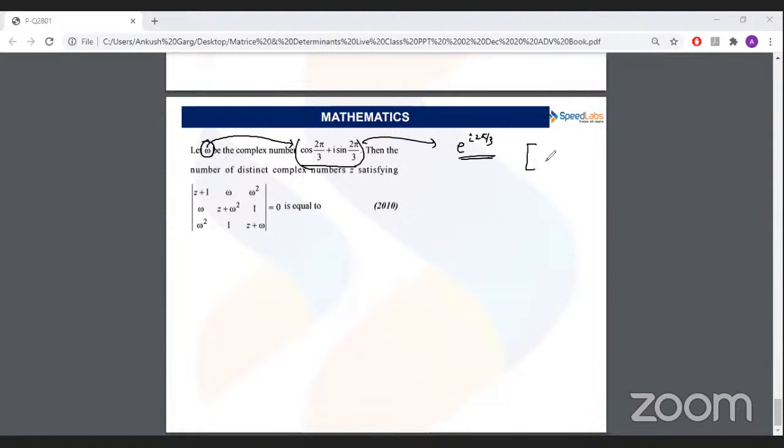Same goes with your GIF function also, or fractional part. Every single time they will mention if this kind of brackets are given, if it is a GIF, they will mention in the exam that it is a GIF or your fractional part. If it is not given, don't assume it. Like general discussion.